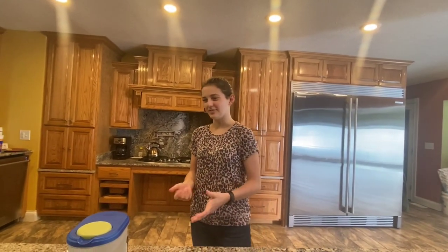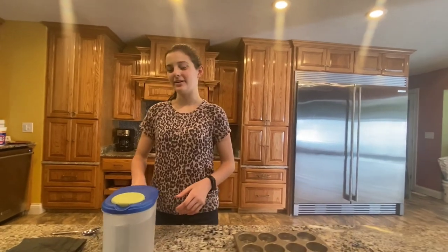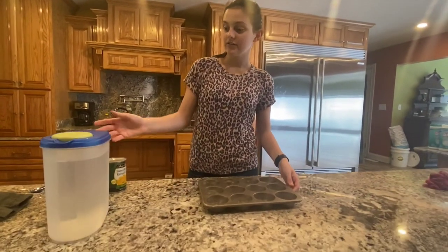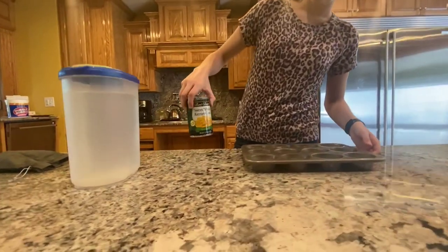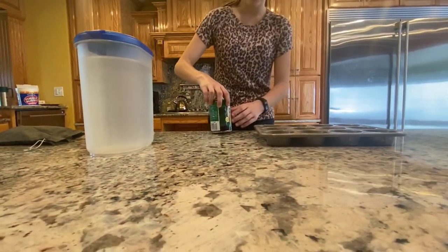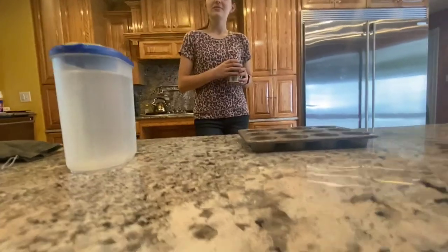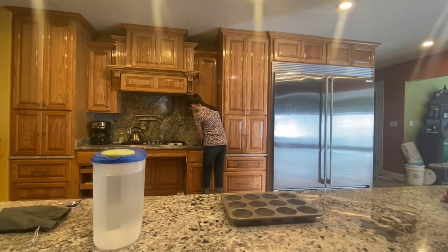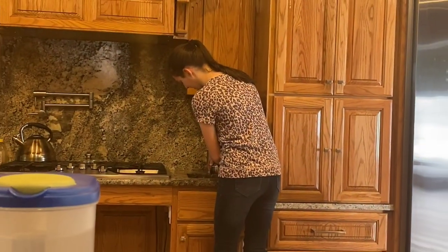So I thought that I'd make a frozen treat for the chickens because everyone needs something a little sweet to make their day just a little bit better. So what we're gonna need is a muffin pan, some water, and some canned corn. Now, as we learned earlier, we do need to drain it. So we're just gonna get as much of this liquid out as we can.